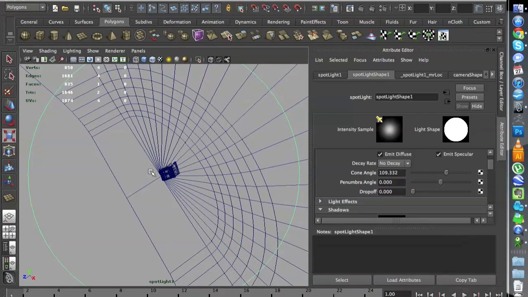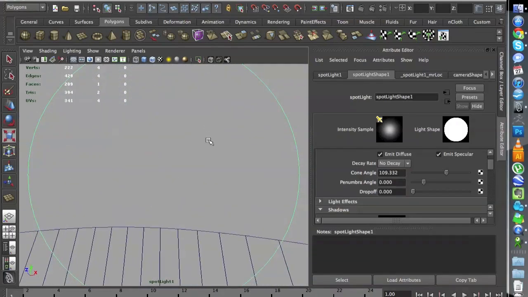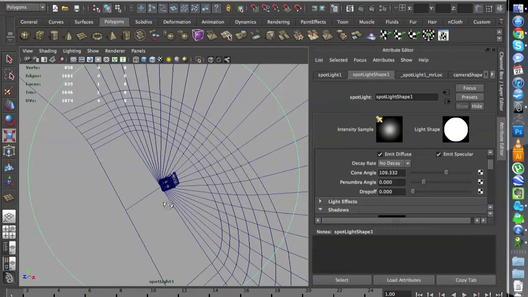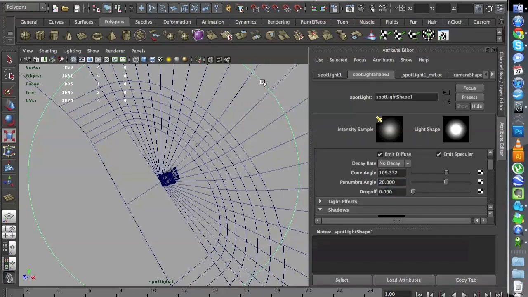So we want it to be a bit to the side, either side. It doesn't really matter, just it's not too good to make shadows directly from the top, so it won't look good. Try to make a bit of an angle. And I also changed the penumbra angle to a unit of 20. This will make a nice soft shadow on the edges.